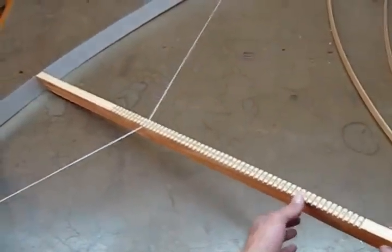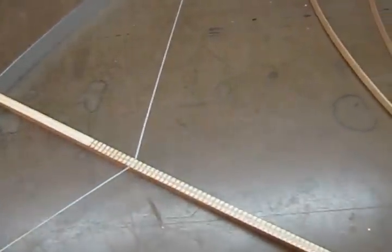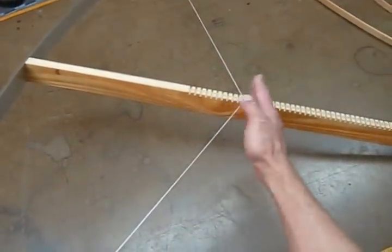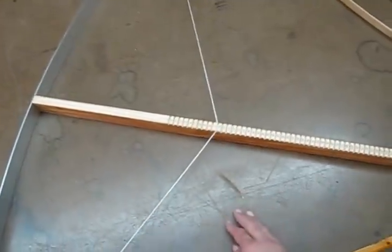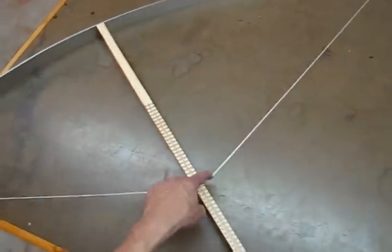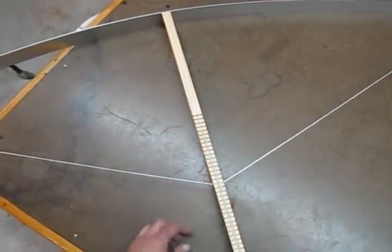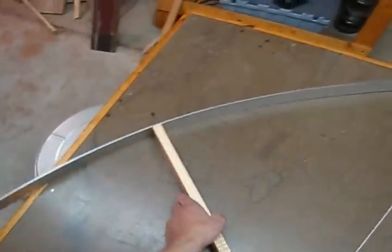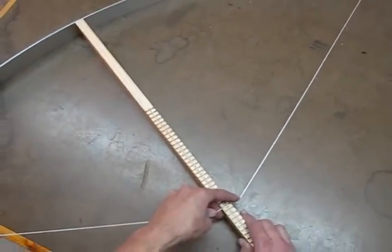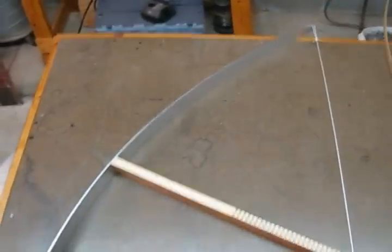I mounted the aluminum straight edge to a piece of wood that's two inches by three feet long, then put some saw cuts in it. The saw cuts are a quarter inch deep and about three-eighths on center from each other. There are 61 different slots in this, so it's fully adjustable. The nice thing is it's adjustable and repeatable — if I use an arc to lay out something, I can write that down or just remember it. For example, that's a number 28, and it's repeatable.